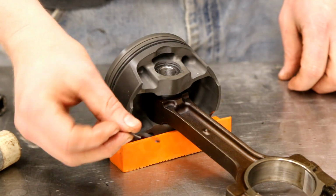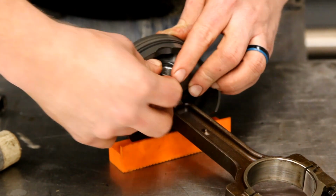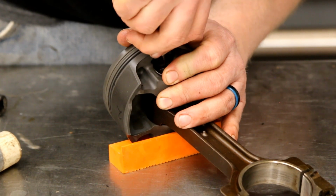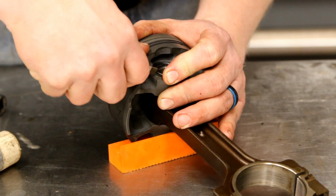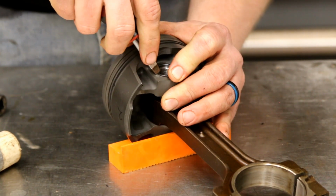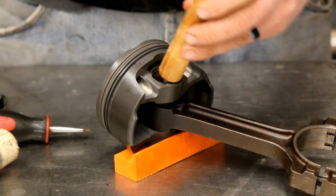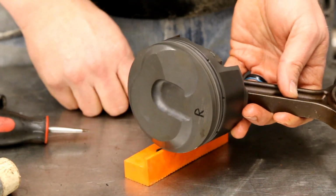Then we take the next circlip and you do the same thing. Just going to set it in the groove, and use our screwdriver. And before you ask, yes, a flat blade screwdriver is the correct tool for this job. Just like that. Now our piston is secure. I like to flip it over. Give it a tap just to make sure that it's secure. And now we just do the rest of them. Let's make magic.